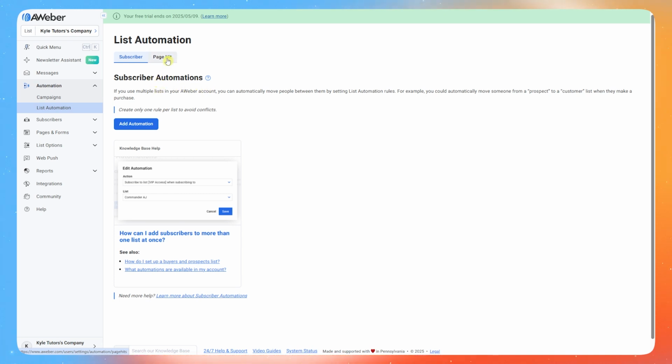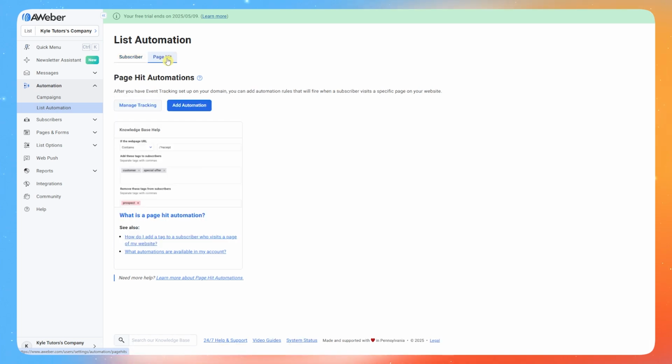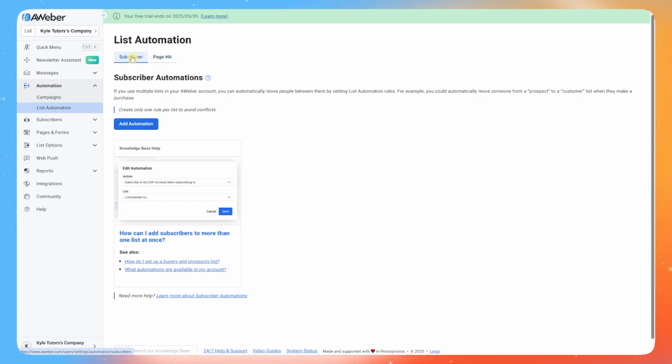But if you go for your page hit automation, this would track when a subscriber visits a specific page on your website. Once they land on that page, you can trigger automation like tagging them as interested, or maybe starting a follow-up series or sending a special offer. So this is great for targeting people based on behavior, not just their clicks. So page hit is basically if you'd want to target behaviors, and subscriber if you'd want to target subscribers.